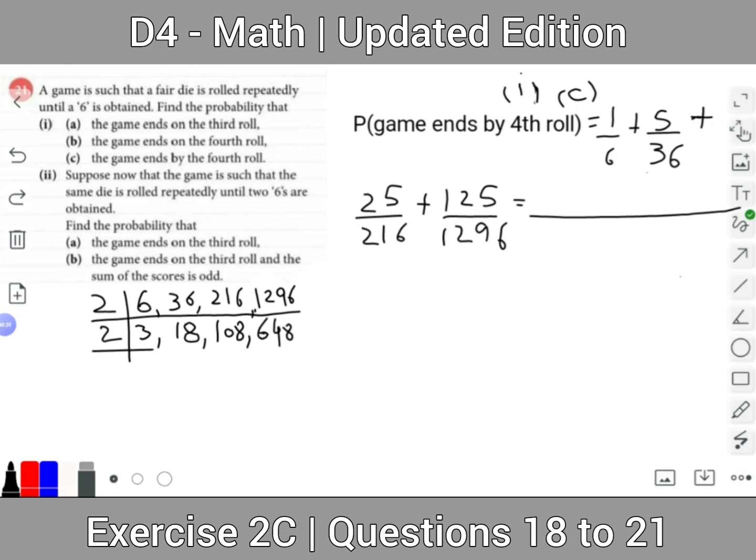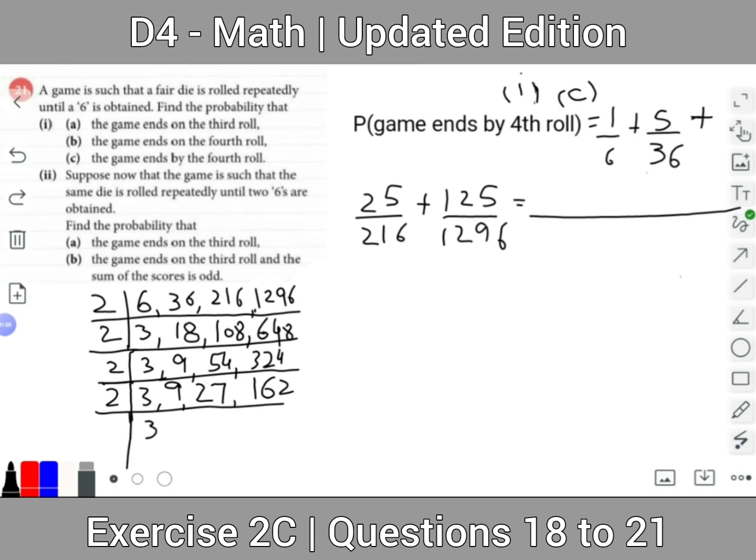Now again we have 2 9s are 18, 2 5s are 10 and 2 4s are 8, 2 3s are 6, 2 2s are 4, 2 4s are 8. Now we have 3 1s are 3. Here we have 2 2s are 4 and 2 7s are 14, 2 1s are 2, 2 6s are 12 and 2 2s are 4. Now we have 2 3s are 6, 2 8s are 16 and 2 1s are 2.